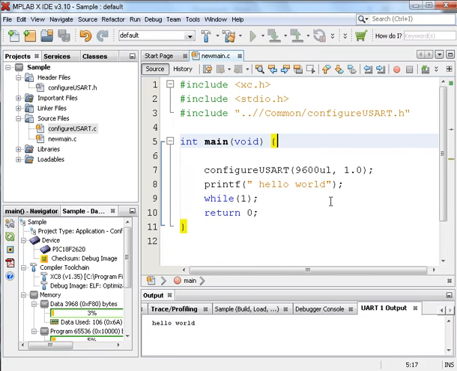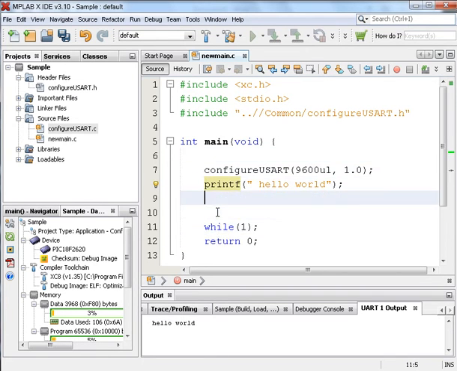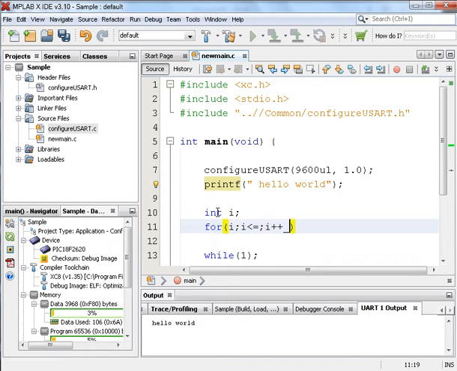Here's an example code here. So we want a for loop, right? And we want to print out the result. First of all, the for loop, a little bit down here, needs a counter. And the general form is something like this. Okay, now the integer I refers to the variable for the for loop.